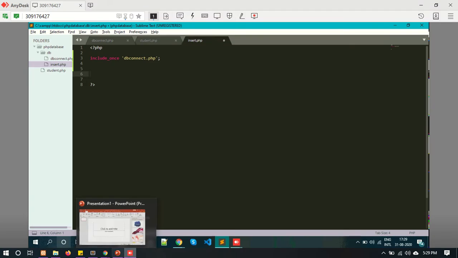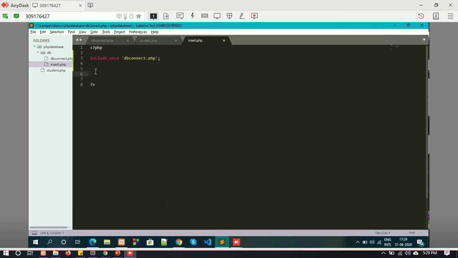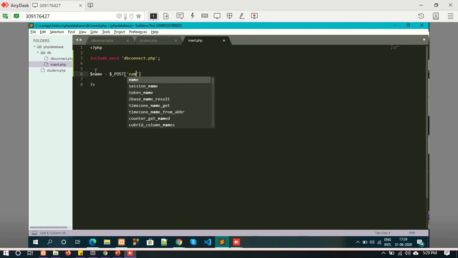Yes, post. For storing the name, I'm declaring one variable name, and inside it I store dollar underscore post subscript, single quotes, the text box name.